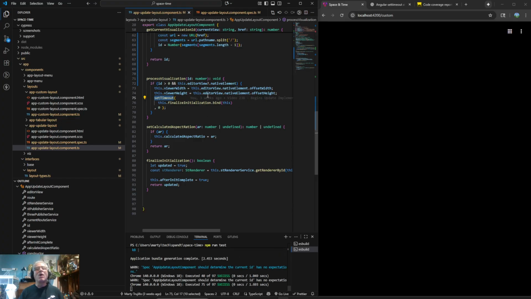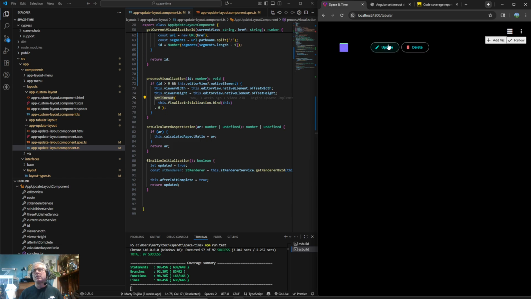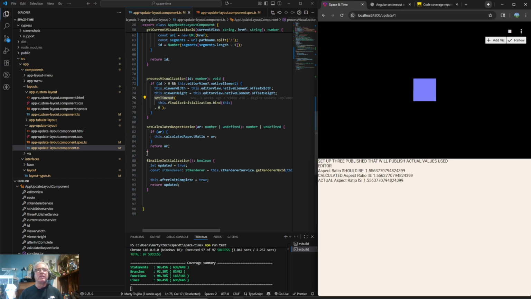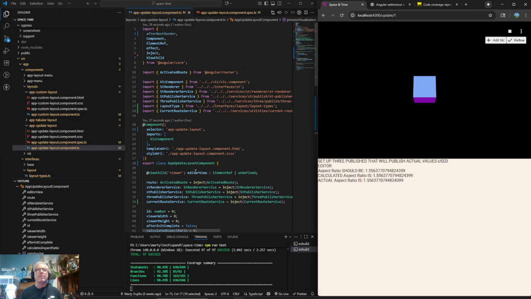Okay, so when I saw this, I thought, oh, I'm waiting for it to update the editor view, but that is not what I was trying to do. So I was wrong about that, which is kind of a bummer. But it's really easy to get sort of deluded, right?